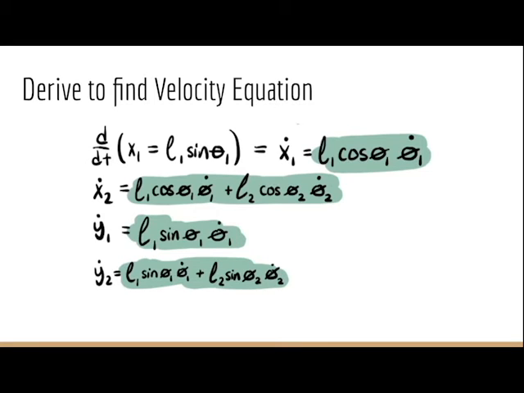Now we want to derive to find the velocity equation, so this will come in handy later. We want to take the derivative of each of our coordinates. One notation we use is the dot notation, which is why there's X dot and Y dot. As you can see here, I took the derivative of each of the coordinates.